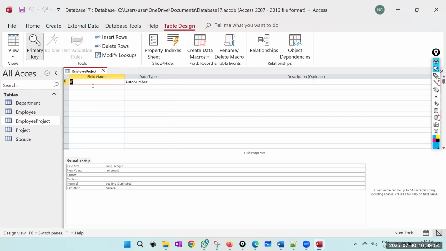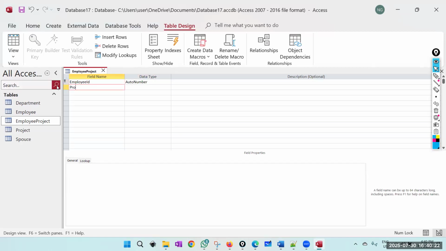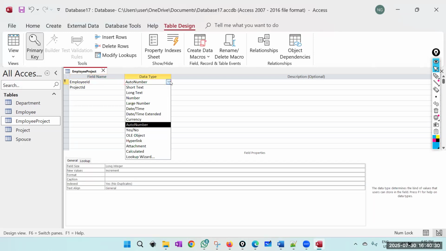Now I am not going to use this auto-generated primary key because this is a special table, a connecting table. So now I need the two foreign keys, because this is the many side. One is connected to employee, so I'll take employee ID as my name, as a convention. That will be my first foreign key. The other one I will call project ID, because that one-to-many relationship is related to the project table. But now I'm not going for the auto number because these are foreign keys as well. So I'll just go for numbers for both.